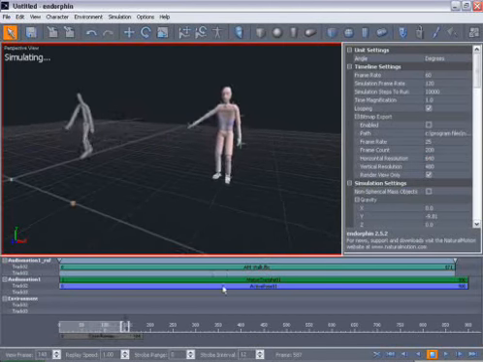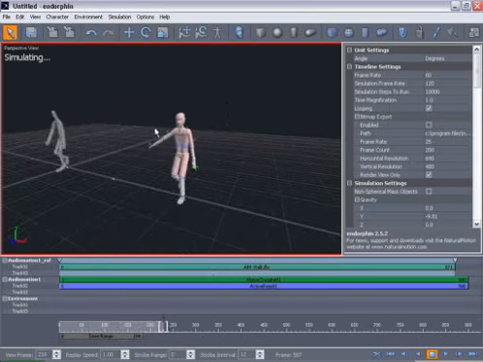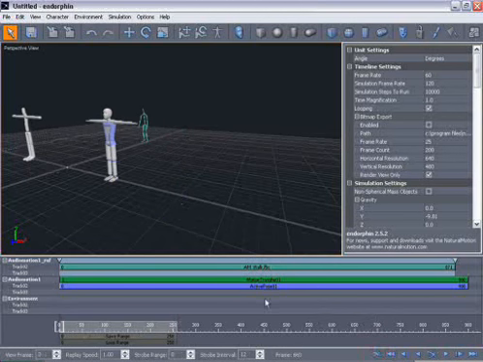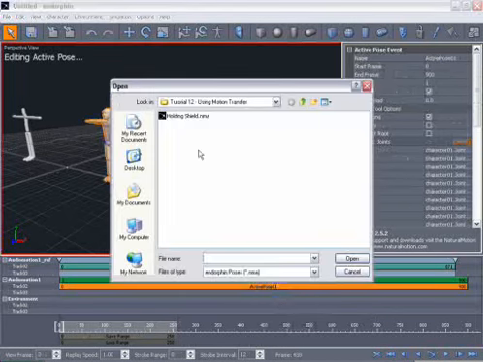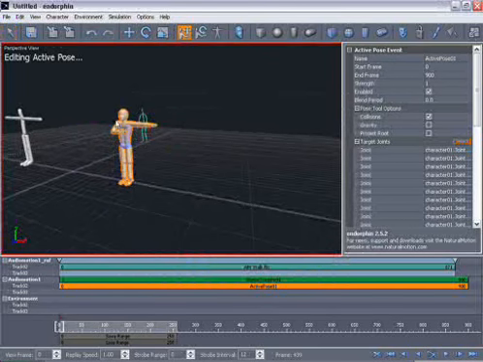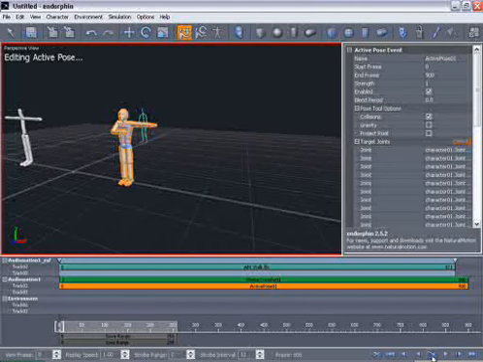But because we've got this active pose here, it's giving it a certain amount of strength to try and keep out to the T-pose. So now to modify that, I can just right click on this active pose, go load pose, and we have a holding shield.nma, which is a pose file in the tutorial 12 folder. So I select that, and now we've got the character into a kind of holding shield pose there.